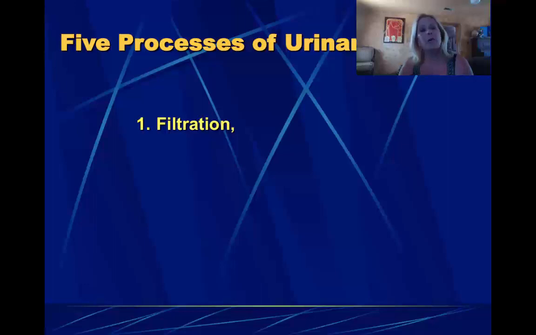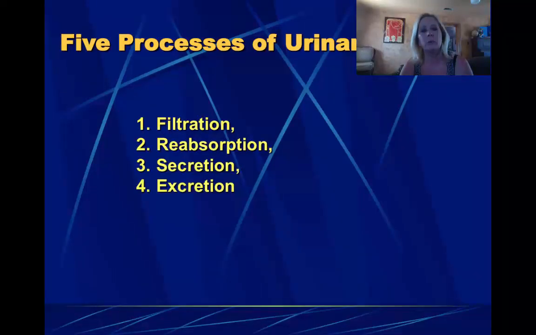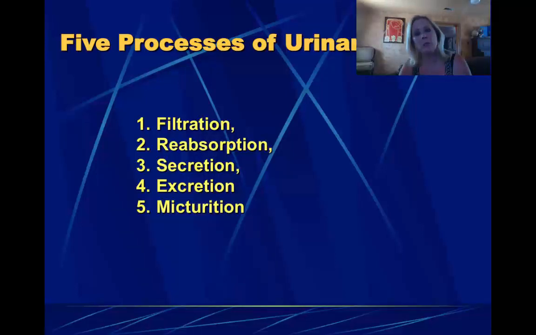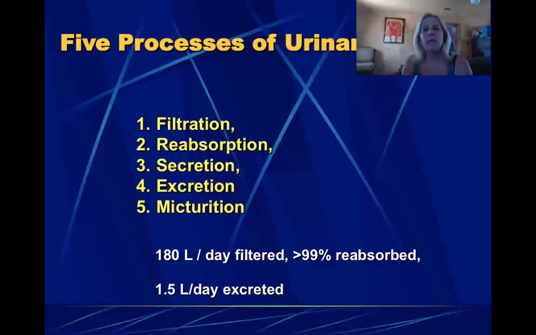So we're going to talk about filtration today. We're going to talk about reabsorption, mention some secretion. Then we're going to go into excretion and, of course, micturition, which is urinating. Now, when the kidneys are filtering blood, your blood goes through the kidneys. The entire blood amount in your body goes through the kidneys about once every 5 minutes, and you're filtering about 180 liters of blood a day.